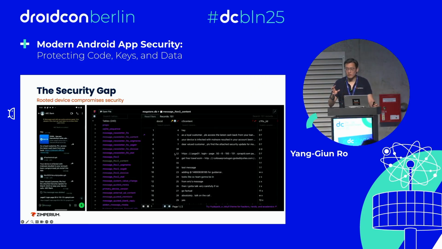You all probably know about WhatsApp, right? Everybody knows that WhatsApp does end-to-end encryption, which sounds very safe, right? So data in transit is secured. But then what about data at rest? If you rely on the data in transit security, threat actors still might be able to gain root access to that device, right? And once they have root access, they might have access to encryption keys, and once they have access to encryption keys, they might decrypt databases in which messages, in this case WhatsApp messages, might be stored. As you can see here in this example, the messages that you see in the app are retrievable from the database once I gain root access to that device.